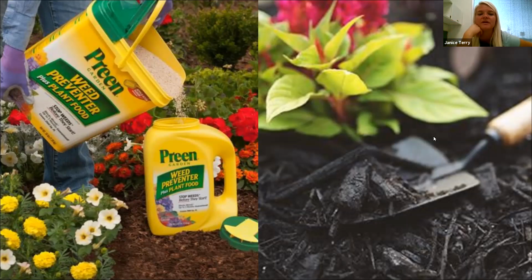Cons, you do have to reapply it usually halfway through the summertime. And then some people are a little bit wary about doing chemicals in the garden, and that's totally understandable. But as far as I know, there's really not a good organic option to Preen. I've heard before where people will put like corn meal in their garden, and I don't think that lasts very long, and I don't know if it's very effective. So I've never tried it, but just, you know, some things to think about.